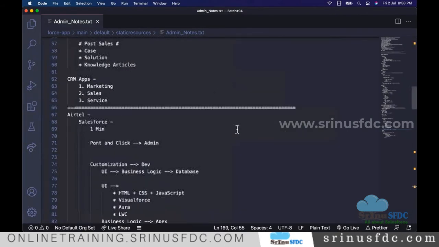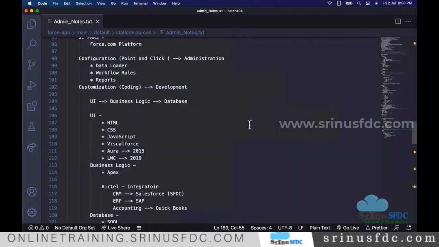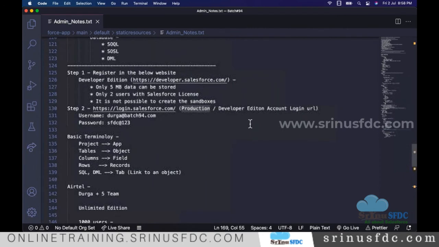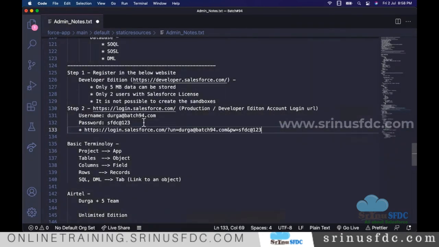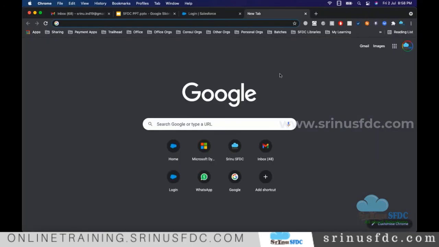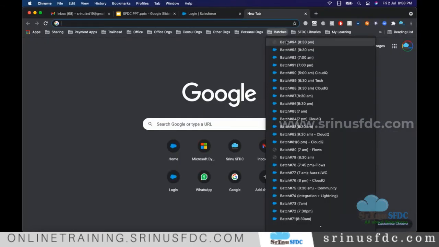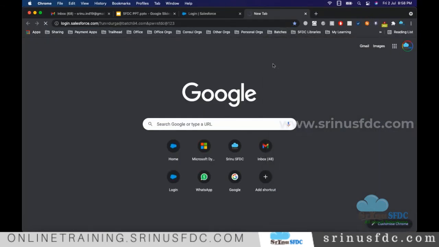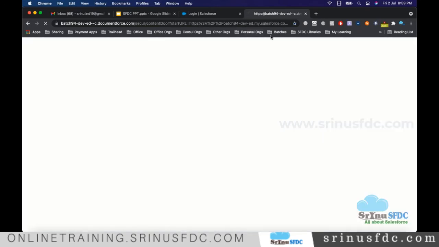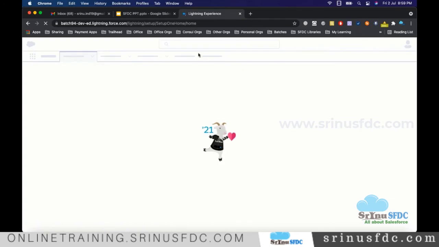I'm keeping it here just for your reference, in case you also want to try. But going forward, I'll tell you how you can access. Even if you click and save this URL, we cannot log in because it asks for the verification code.